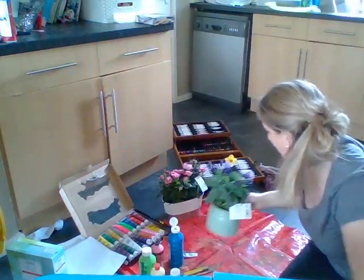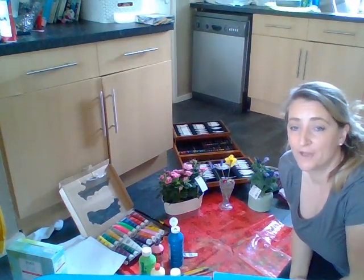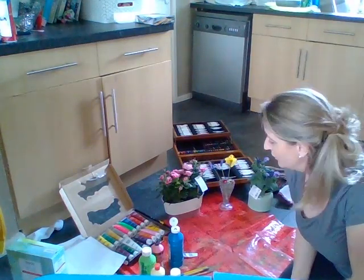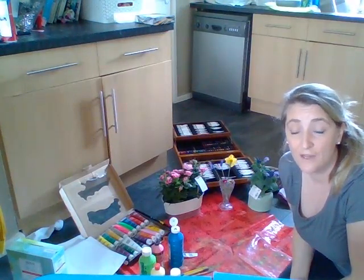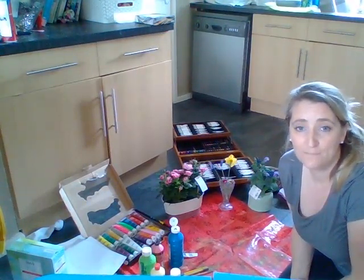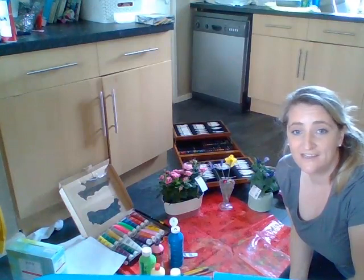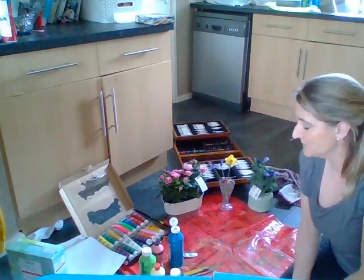Now, what I thought would be nice is if I show you how to mix some of the colours for these flowers. I thought perhaps you could try at home to create them, or some of the flowers that you've got in your garden. And I would love, once you've done them, if you could take a picture of them on mum's phone or dad's iPad or whatever you've got, ask one of your parents, and then send it to my email address, because I'd love to see what you've been up to.